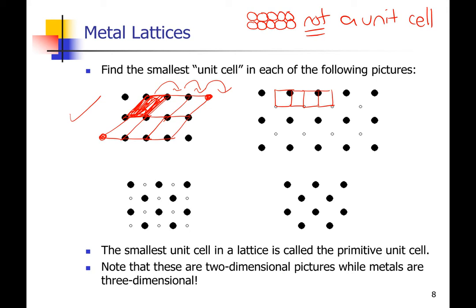So that's no good. So if I wanted to draw unit cells for this picture at the top right, I might have to do something like this, where I make a square with a quarter of a black circle in each corner and a white circle in the middle. And I could, of course, have chosen to put my white circles at the corner and my black circle in the middle as well. And I could have done something parallelogram based as well, as long as I've got identical repeating units.